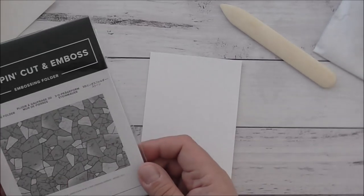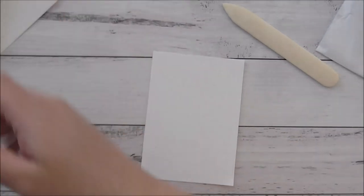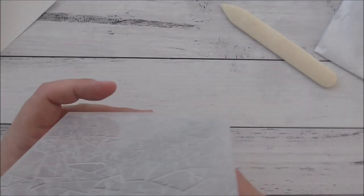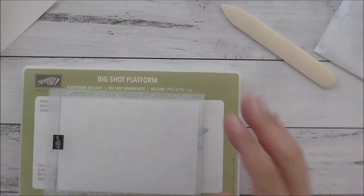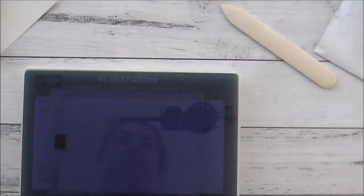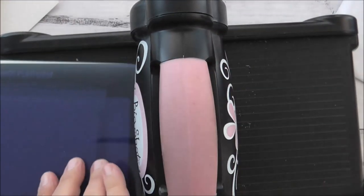With this piece here, we're going to just emboss it with the 3D stone embossing folder. I love the effects of this folder, so I'm just going to pop that in here and run that through my Big Shot. I'll just get my platform there. I forgot to get the 3D embossing folder plate, which is the blue one that Stampin' Up sells. This just makes it easier when you put this through the Big Shot. Sorry, I had to get up and get that because I forgot to bring it over. And I'll just pop it through.